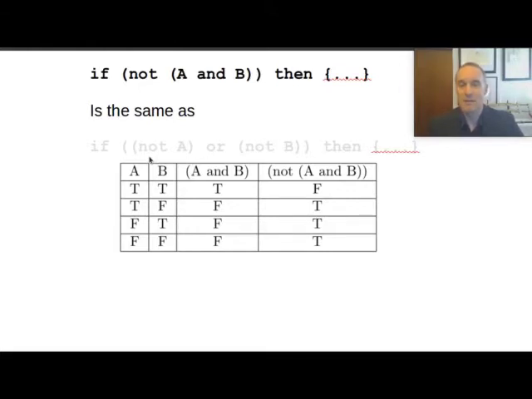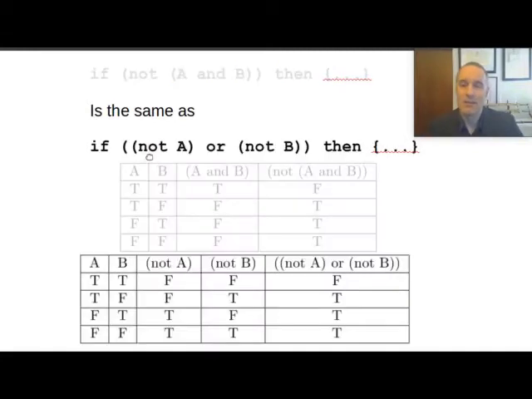So how does it look if we do the other statement? So we've just done the original statement, not (A and B), sort of building it up left to right. Let's try the next statement, the thing that we want to prove is equivalent. So is not (A and B) the same as not A or not B? So same thing, truth table. We've got two columns, one for A, one for B. We have all the different possibilities.